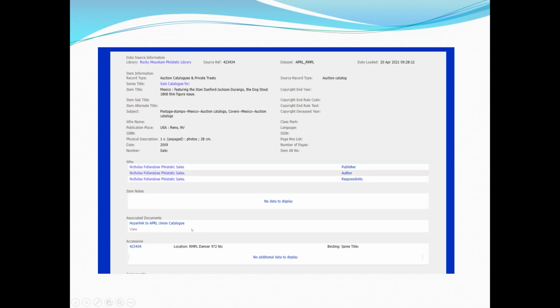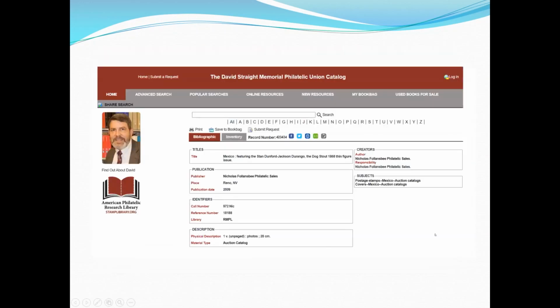There isn't a view to view the actual catalogue, but there is a link to the APRL's union catalogue, which can give more detail about how to get hold of a copy. So although a particular library might not be in your country, I know we certainly take requests if you see something and you're not a member, or indeed are a member, and you just need a scan, then if you get in touch with us and if it's within copyright limits, then we can provide a scan for you.